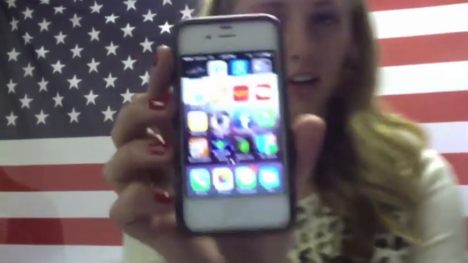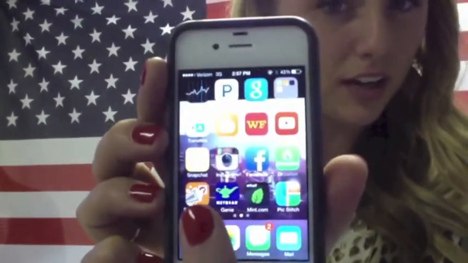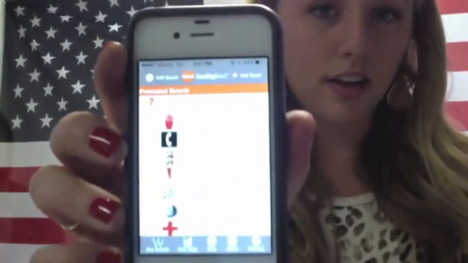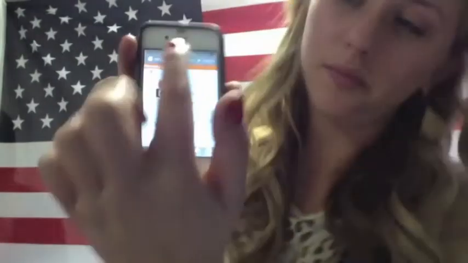Okay, so I'm going to show you how to use Sounding Board. It looks like this on your iPhone. It's this little hand pushing an icon. I downloaded this from the App Store. Like we said, it's free, which is awesome. When you pull it up, it looks like this. There are a bunch of different boards that are already made: clarification, control, emergency help, entertainment, etc. So, things that people really need to use if they need an AAC device.